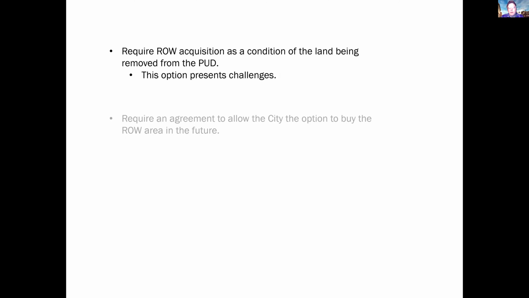Requiring a right-of-way acquisition as a condition option presents a couple of challenges. One of those challenges is that the right-of-way acquisition would have to be paid for. It's expensive. It would have to be maintained while the city studies what to do with the property, how the transportation network is affected, and does a transportation study on Lincoln Avenue for possibly getting a grant to do this infrastructure work, all the while maintaining that right-of-way.